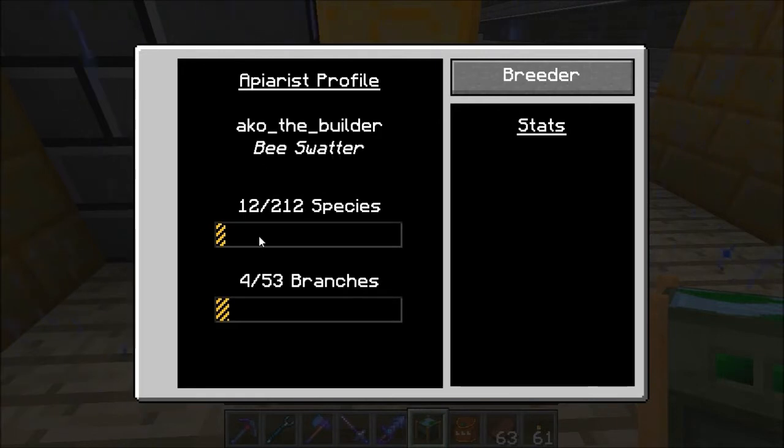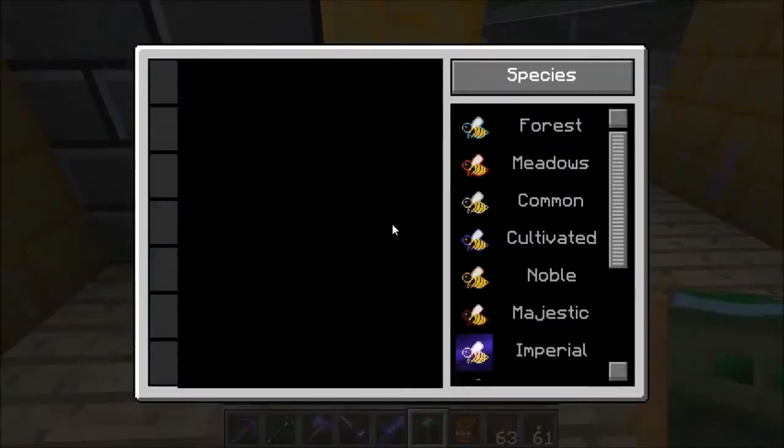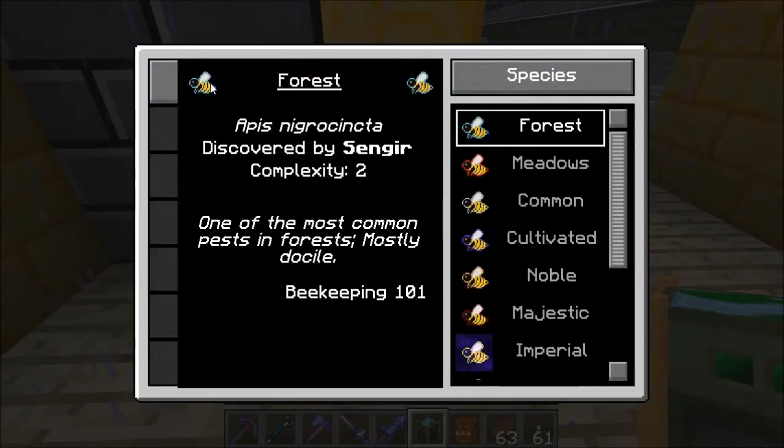Oh, a bee swatter. There's my profile. Look, I've got 12 species, so I'm a bee swatter. I've looked at 4 branches. So yeah, this previously would have all the stats on that first page, but it's not showing them.